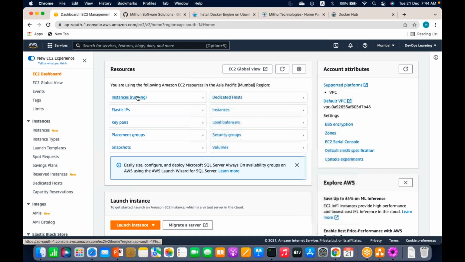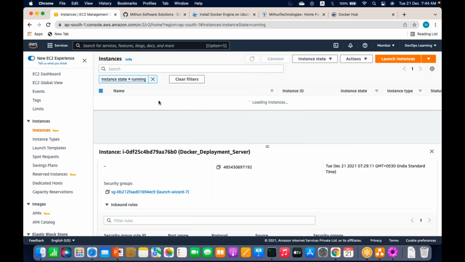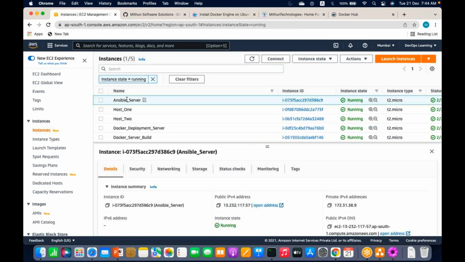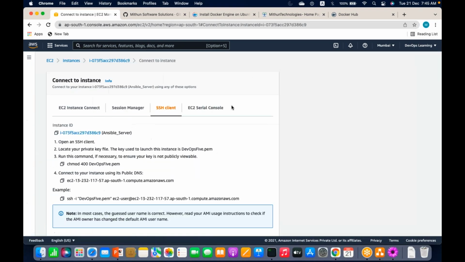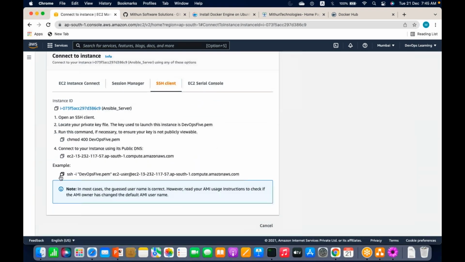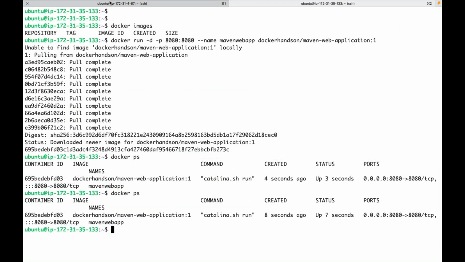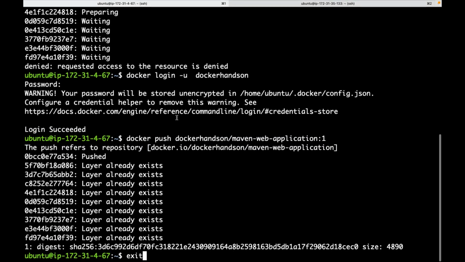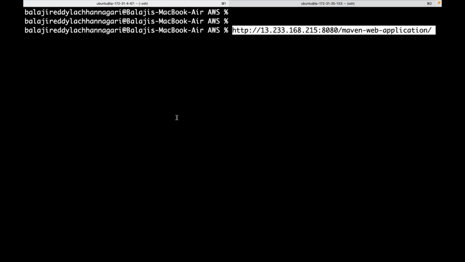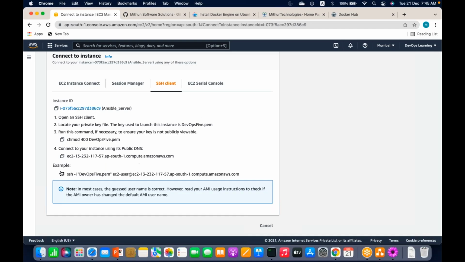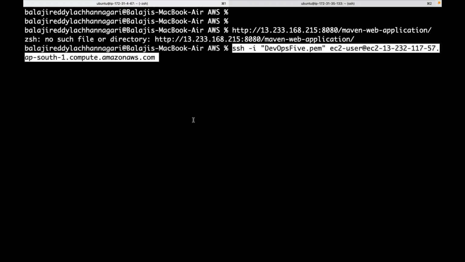So here in this machine, I have installed Ansible. Let me connect to this machine.